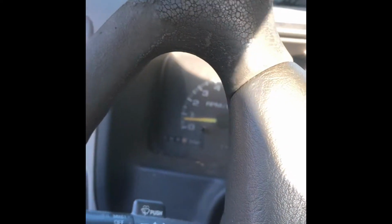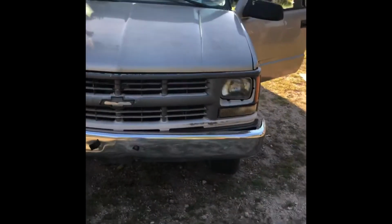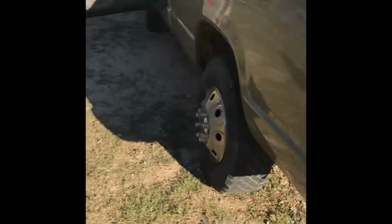Park will cut off. Nope. Yeah, this thing runs good, man. Runs good! Running good! Little belt problem. Always had that. One headlight working. Not bad. Go hit the brakes, see if they work.